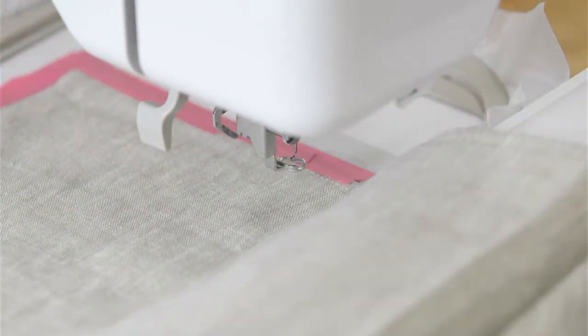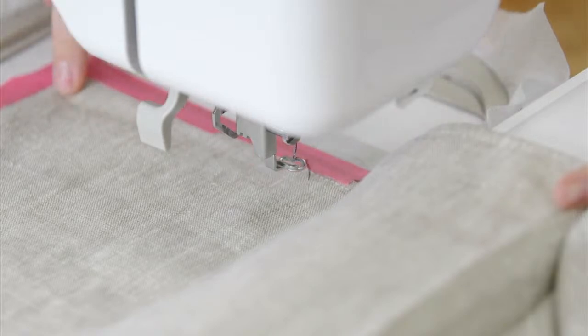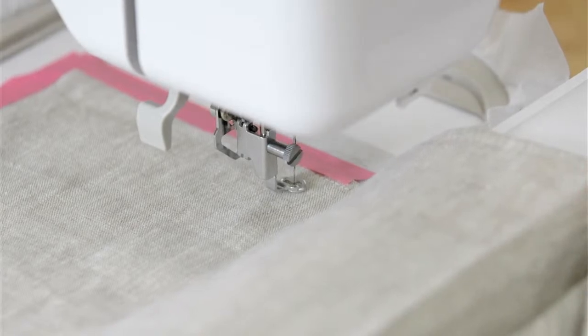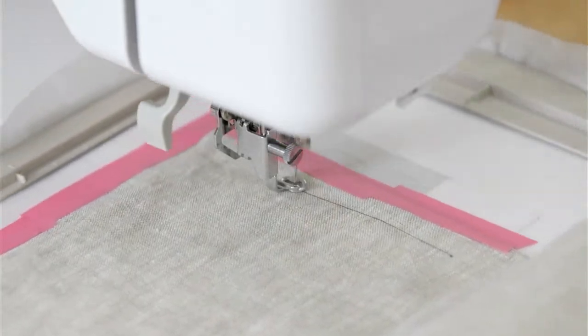Now my next step is a basting stitch. This is so you don't have to rely on your tape or your spray adhesive. The basting stitch is going to come along in here. I'm going to go ahead and run that in the same thread. This color does not matter and it will be removed at the end. It's just to keep things in place.